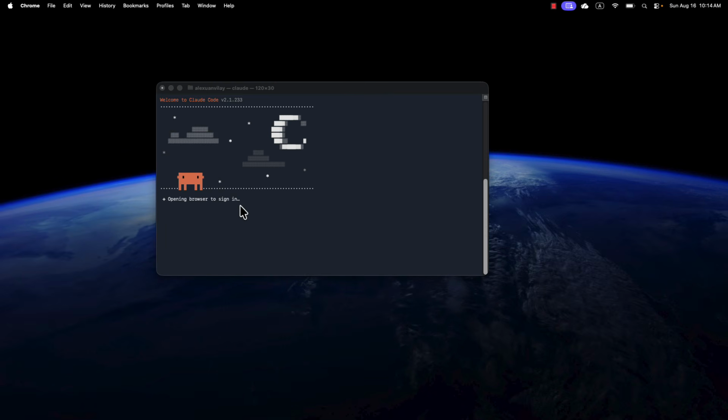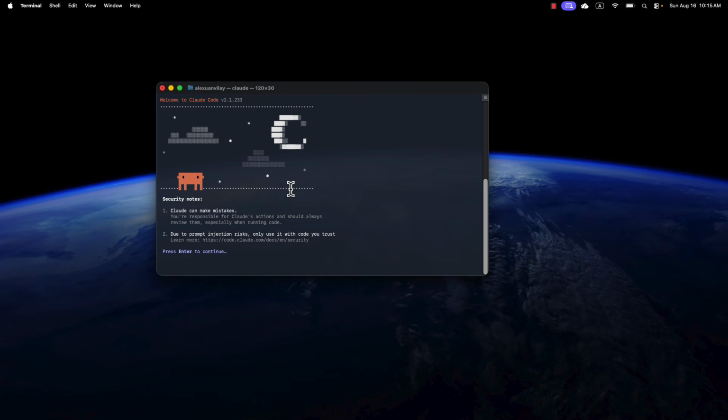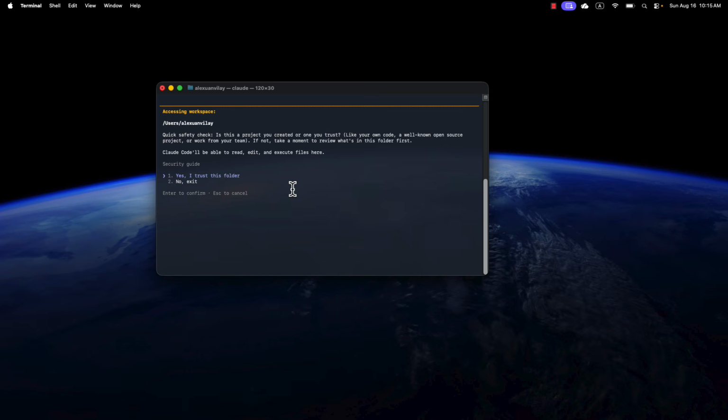Okay, let me hit enter over here. And when I hit enter multiple times, I can hit enter to continue. Hit enter, okay. Use recommended settings, okay. It asks me for access to this folder to add this file. So I won't allow it to access this folder. I will exit this folder. Okay, no exit. And then I will create a folder over here.